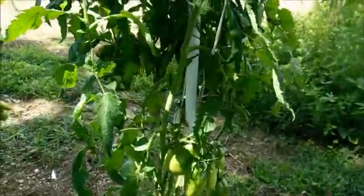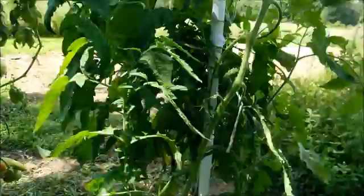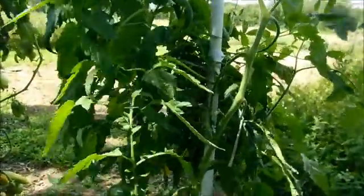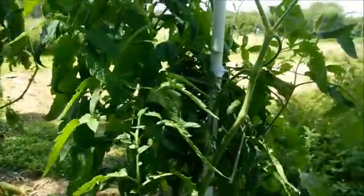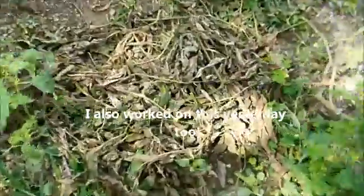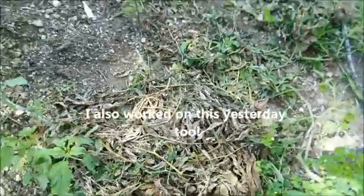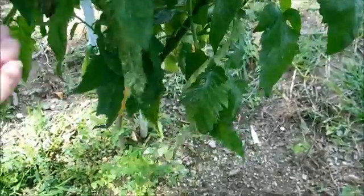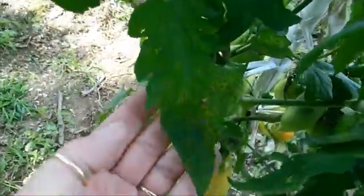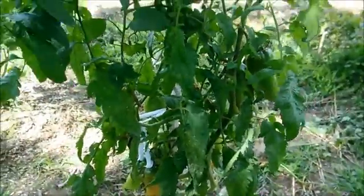I came down this morning before the sun came out, and I went through and took off as many of the damaged leaves as I could find. And you can see they're in a pile here. I'm going to have to get them out of here real quick. But I have this leaf spot, and this is what it looks like. Little spots, and it's taken over my plants.